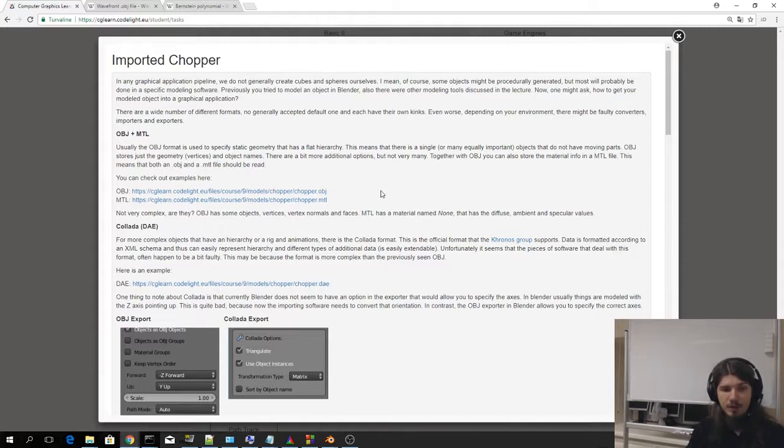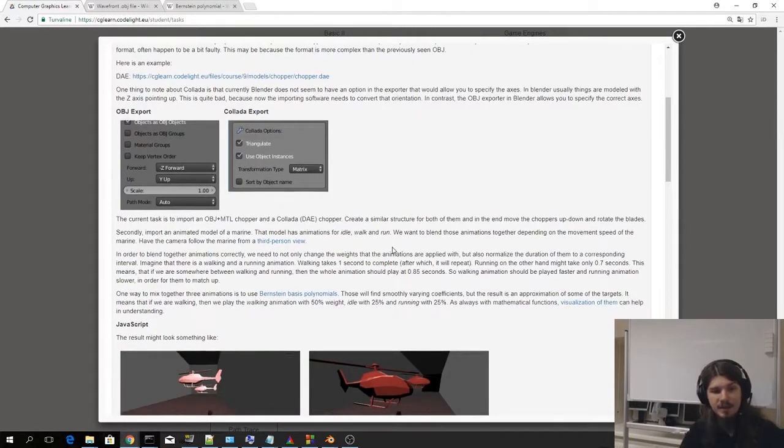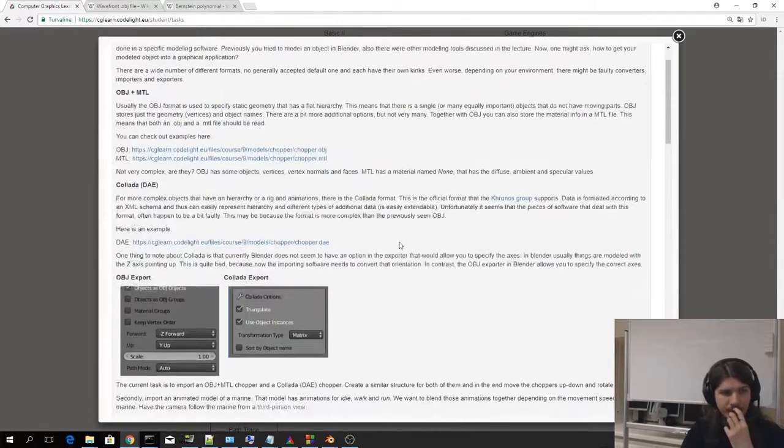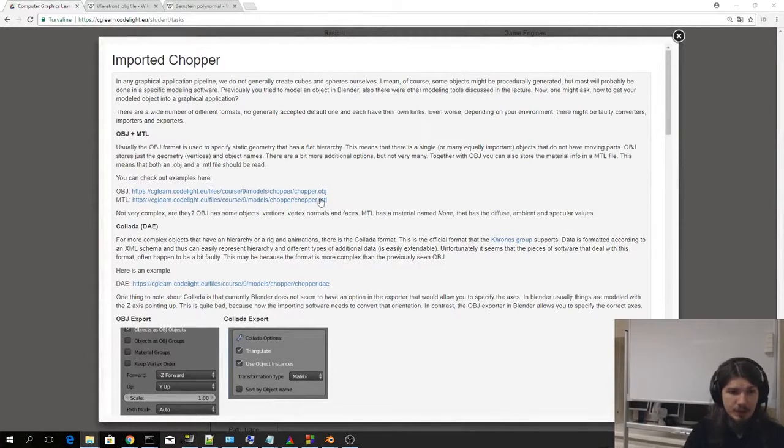Last week you modeled some stuff in Blender, and so 3D modelers model things and give you those things. Now, you probably saw also how to export from Blender, and in this task we see in more detail what is the difference between different file formats, what they can store, what should we use and for what objects, and how to load them. The second part of this task deals with animations and blending animations together, but we'll see that soon. Now, the first thing we probably want is to see those file formats.